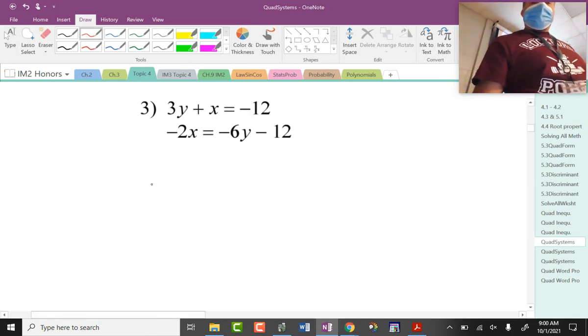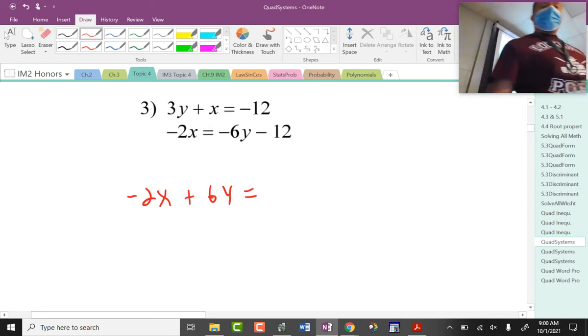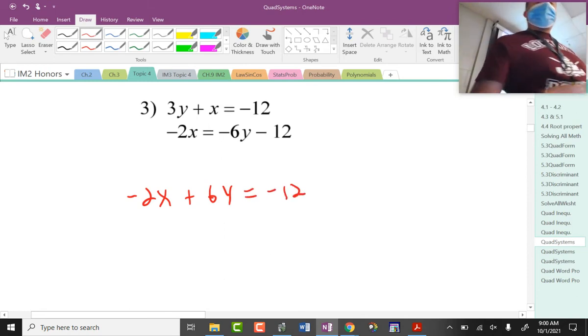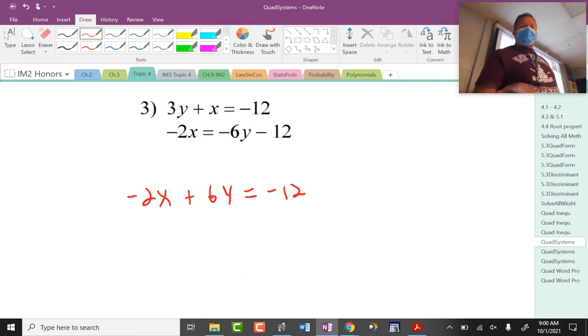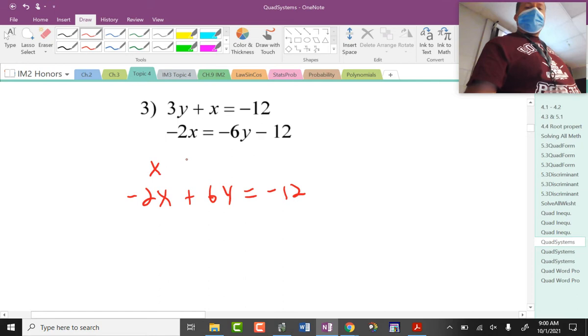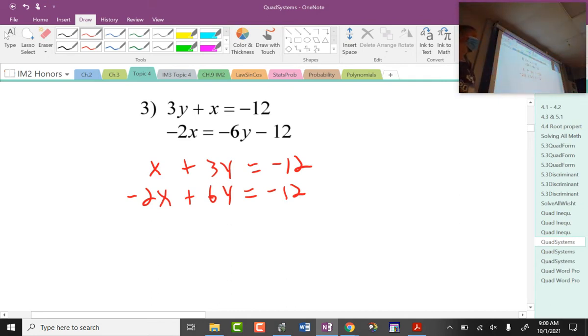This is what you need to do for elimination. You need to get everything that has variables on the same side. You could also bring the negative 12, but I kind of like the non-variables on the other side of the equal sign. It's one or the other. You get both equations equal to 0, and that would still work. And then the top one, I'm just going to switch the x into 3y. So I got these lined up, x's, y's lined up, equal signs, and then numbers on the other side lined up. Here's the elimination method.